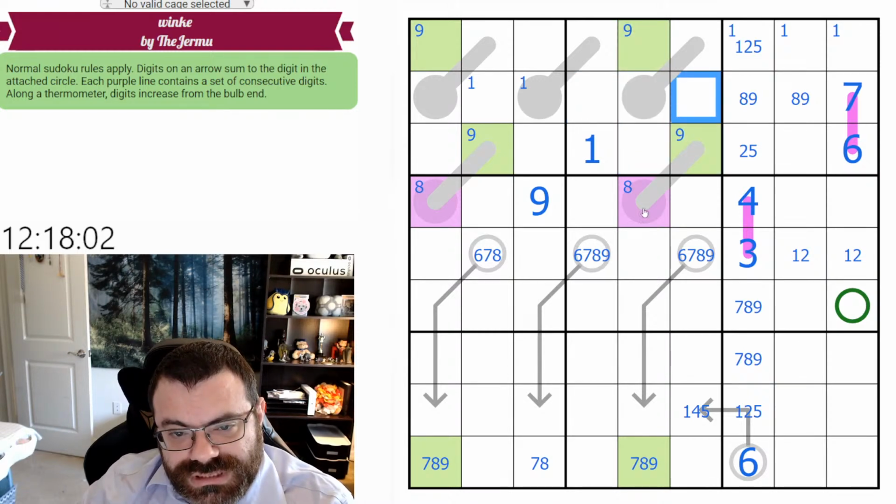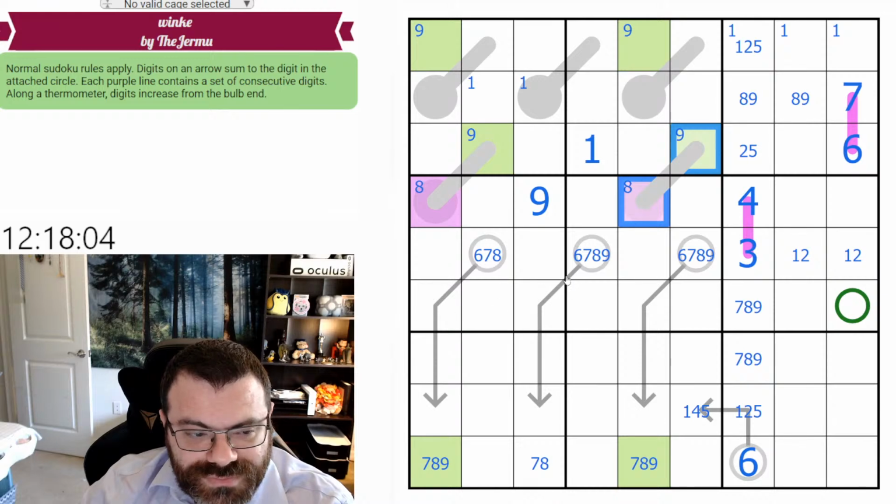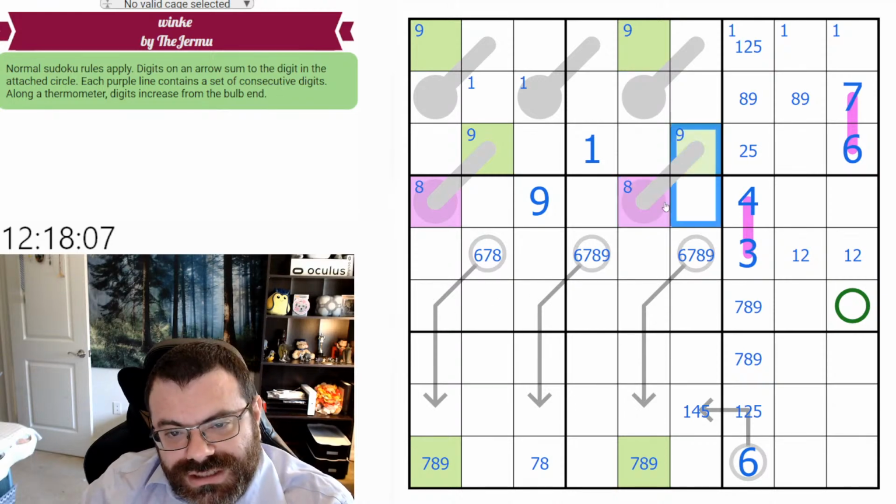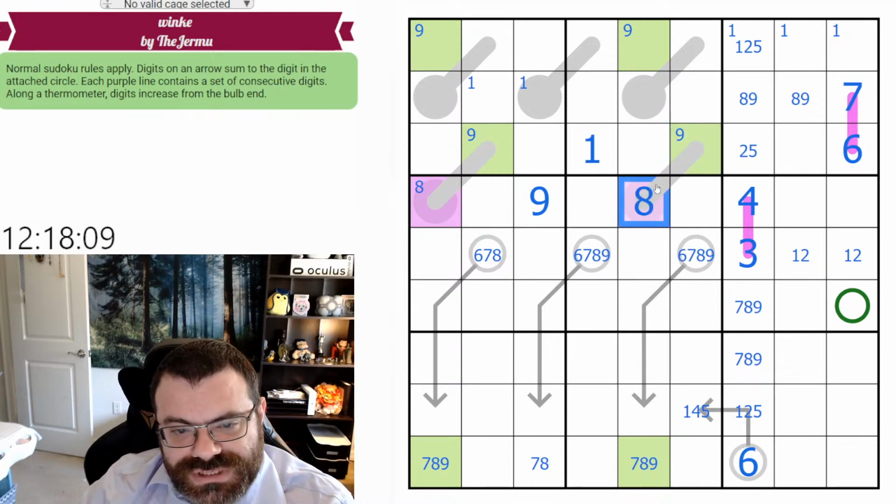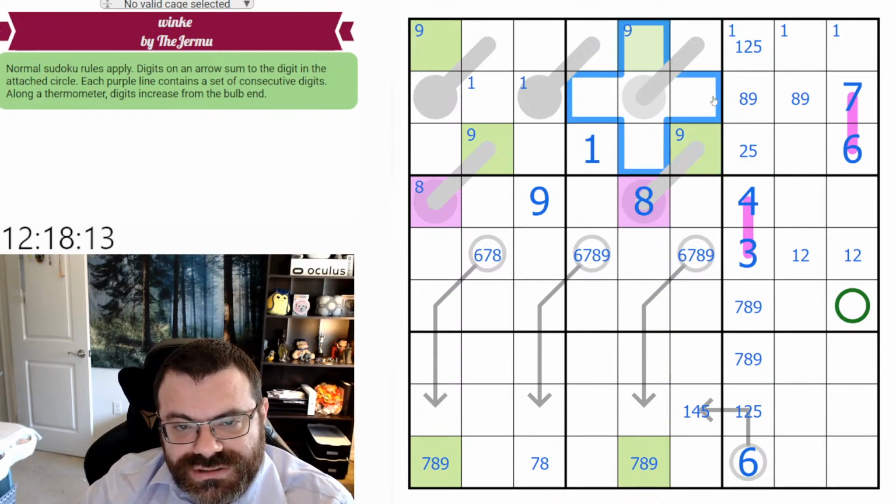Okay, so I saw an interesting point. I'm sorry, I don't remember who said it. It scrolled by. What would happen if this was an 8? Where would we put 8 in this box? Well, 8 would see here and here. And then this couldn't be an 8, and this couldn't be an 8, because the 7 would be seeing these two.